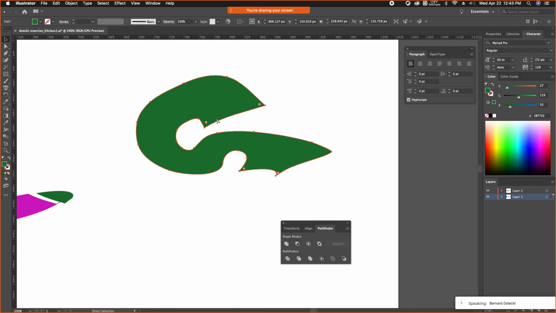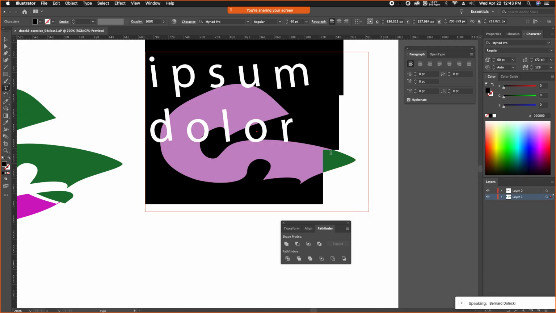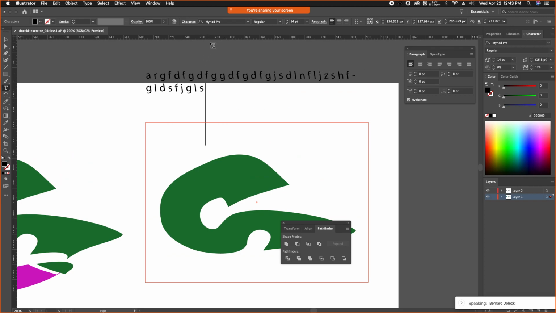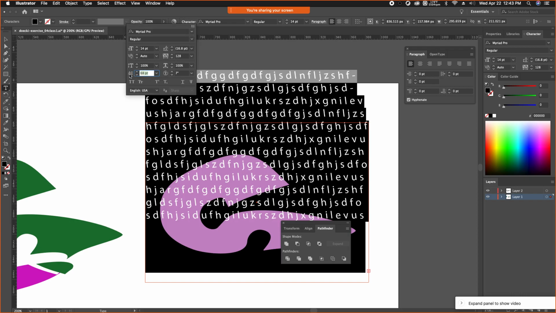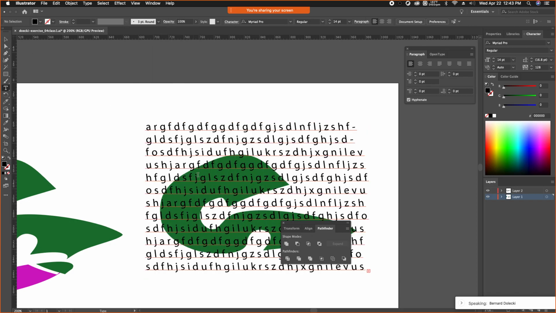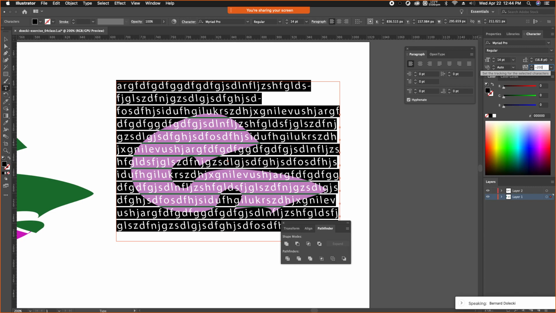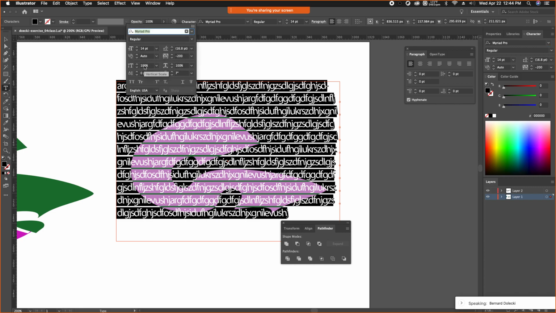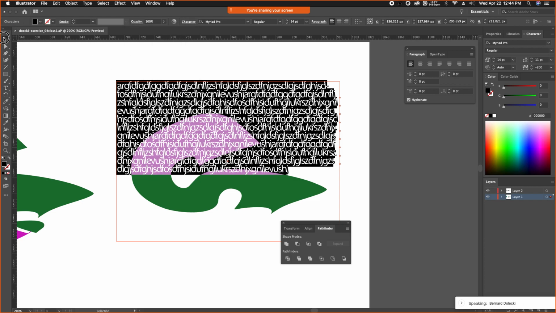I'm going to copy this S. I'm going to create a type tool. I'm going to go like this. And let's change the size to really small. It's defaulting to my old character presets and it's kind of annoying. Okay, so say you have type over top of type like this, right? And this could be any kind of type. You could be doing whatever you want. Maybe your kerning is -200, really tight. And maybe the leading, the space in between your lines, is really tight. So it's still legible, but really compact, right? Makes it look more like a texture almost.